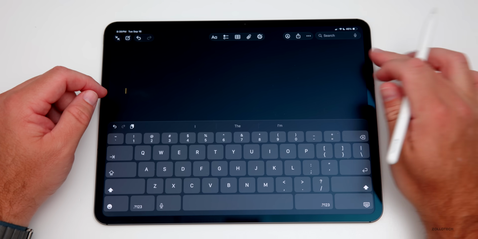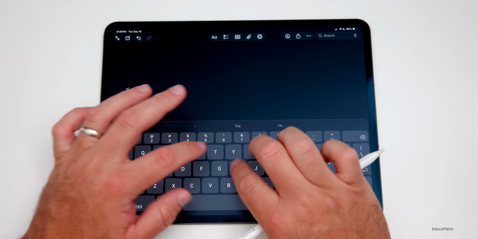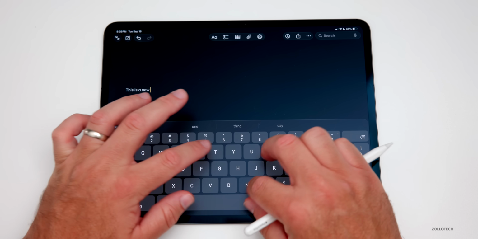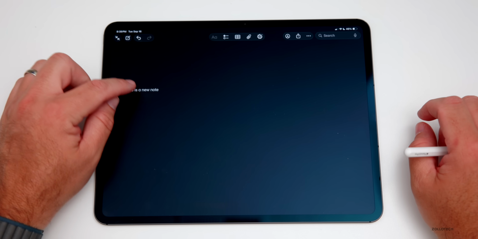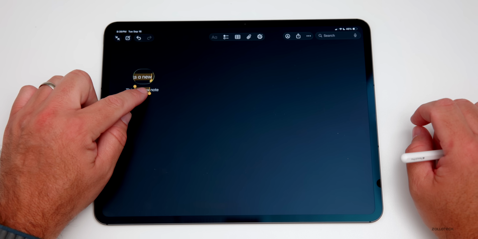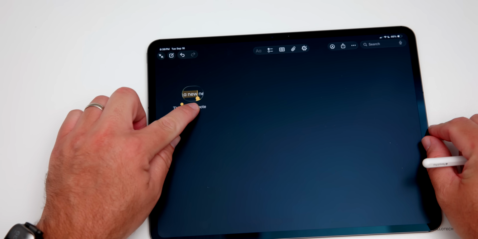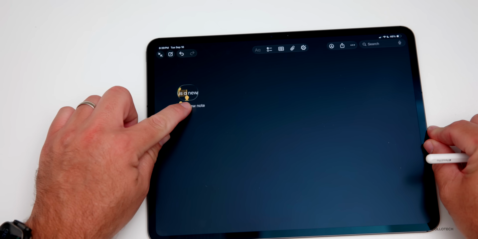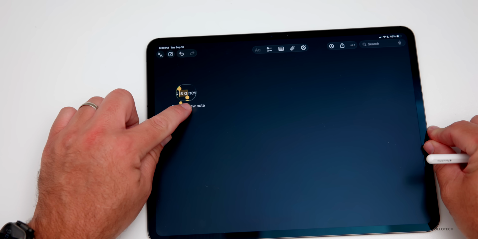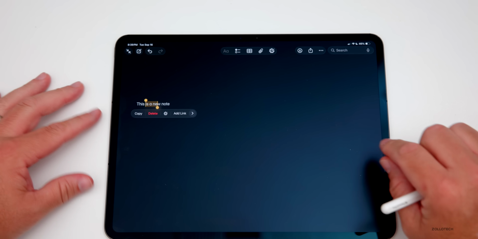palette. Maybe we'll bring up the keyboard. We'll type, "This is a new note." And with that, if we press and hold, we can select text with this new loop here that makes it easier to see. So it highlights everything sort of with this movable liquid glass that's bouncy, and it's just sort of a new look. So that's something that's been updated as well.